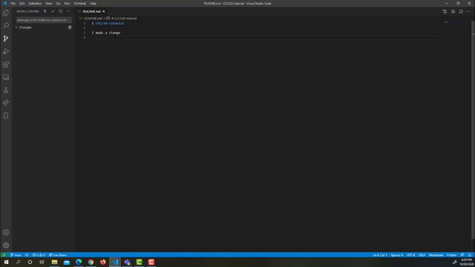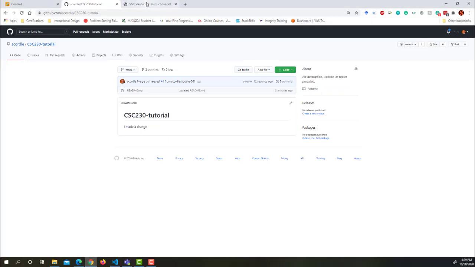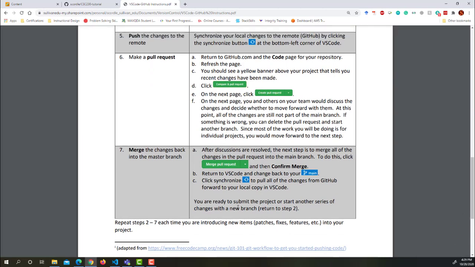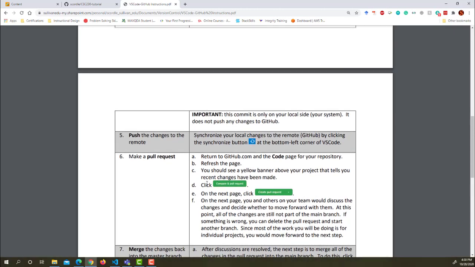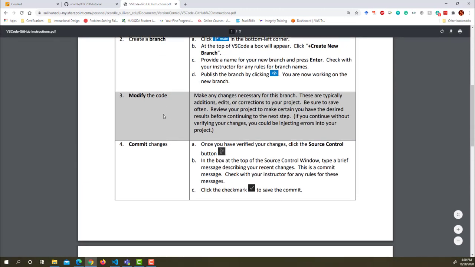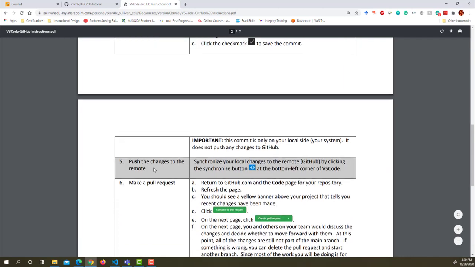So we've made a branch, made some changes, did some commits, did a pull request, reviewed everything, did a merge, and then finally over here, came back to the main and synced. And those are all the steps you need to do to make these changes. At this point, you're ready to go through the next change, whichever it is. And to do that, you would just go back up to step 2. And once again, create a brand new branch, make all of those changes and commit them.